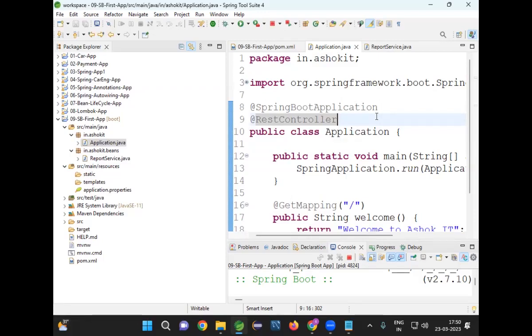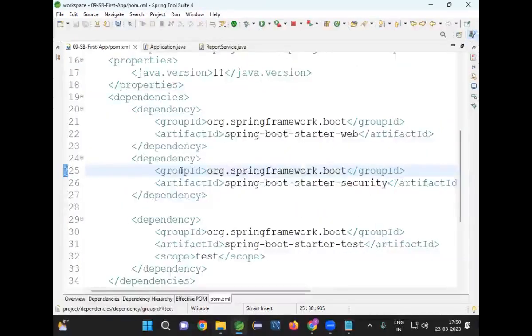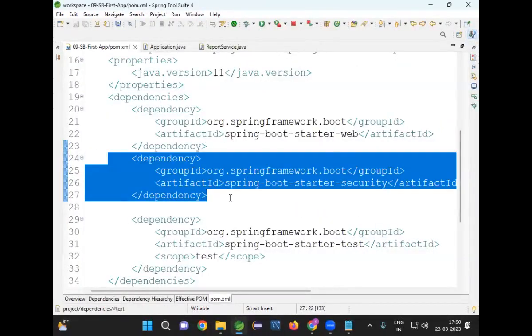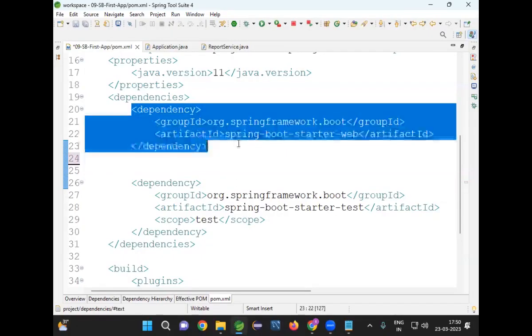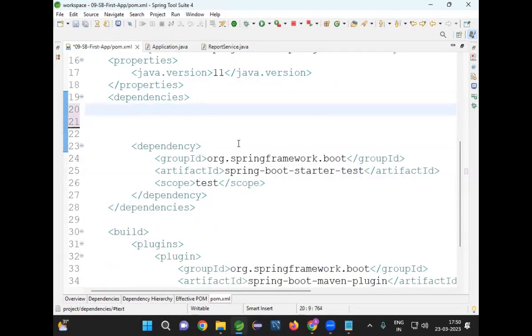How is Spring Boot providing the configuration required for the project? Based on the starters. If I don't add the security starter in the pom.xml, it will not provide the security. If I don't add the web starter, it will not provide Tomcat. So auto configuration is working based on the dependencies we are adding in the pom.xml.